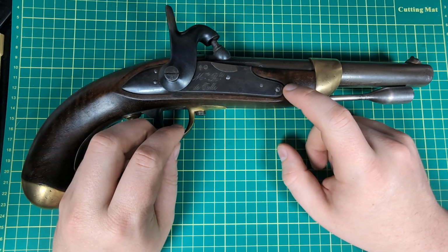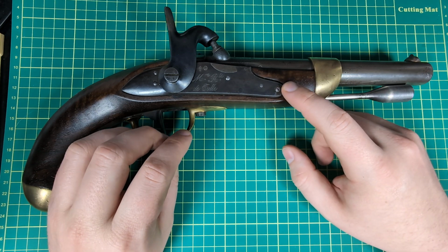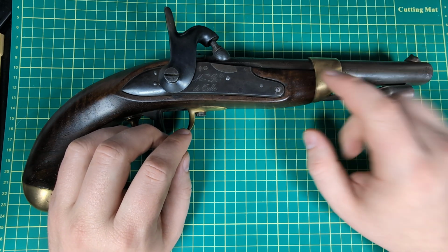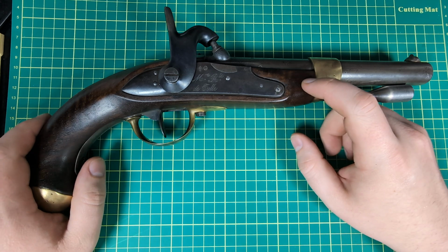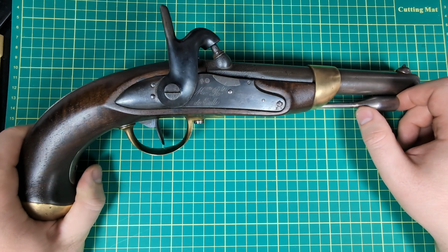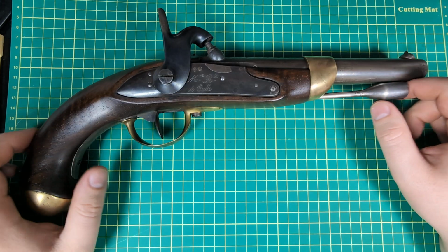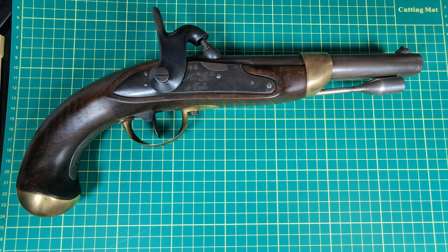It's quite faint. When they converted these things in 1842, I'm pretty sure they rifled them, because originally I'm fairly certain these were smoothbore pistols. And so you should be able to get a little spin on your .69 caliber ball, or if you're using a minié ball or some sort of conical projectile. But at the end of the day, you've got a pretty cool French muzzle-loading percussion gun.